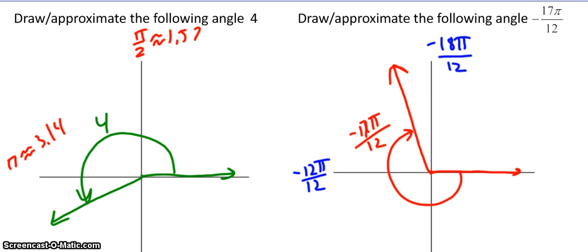All right, so hopefully everybody did well on that. I believe that you can because I believe in you. All right, here's my initial side. 4 radians. How big is 4 radians? Remember that sometimes radians are in terms of π, and sometimes they're not. Well, what is π, though? π is halfway around the circle, and π is approximately 3.14. So 4 is a little bit bigger than that.